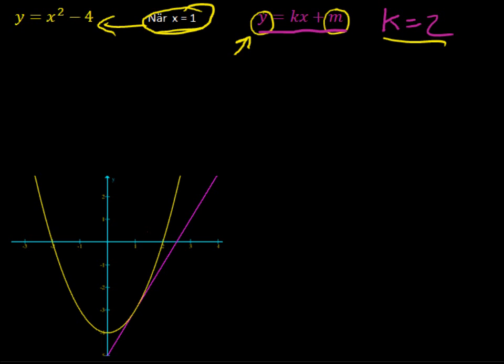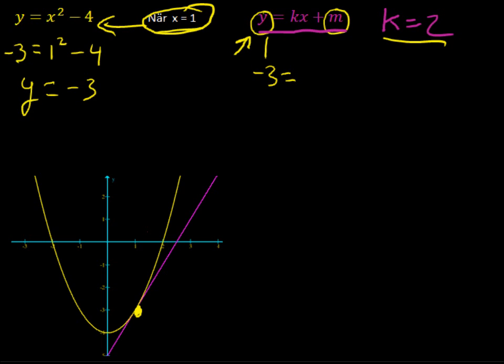Because, look, the tangent and the function share this point down here. That means when they share a point, they have the same x and the same y. So let x equal 1, and what does the formula then tell you? Well, it will be 1 squared minus 4. 1 squared is 1. 1 minus 4 is minus 3. So y is negative 3. Okay, that's this part right here.